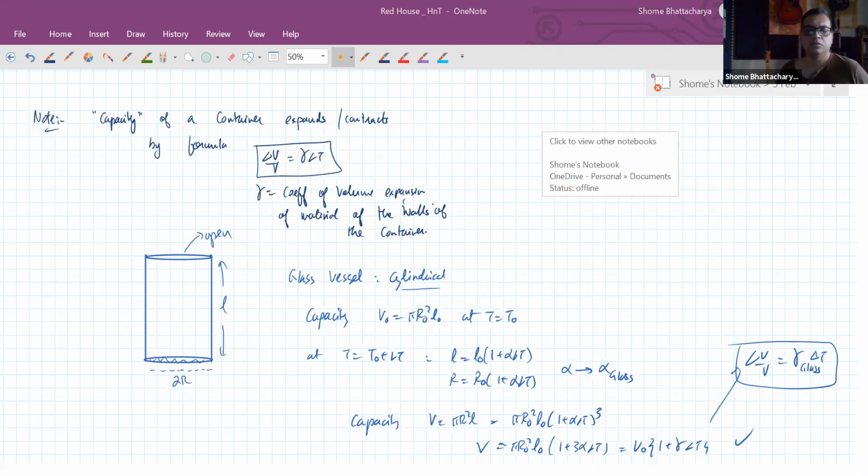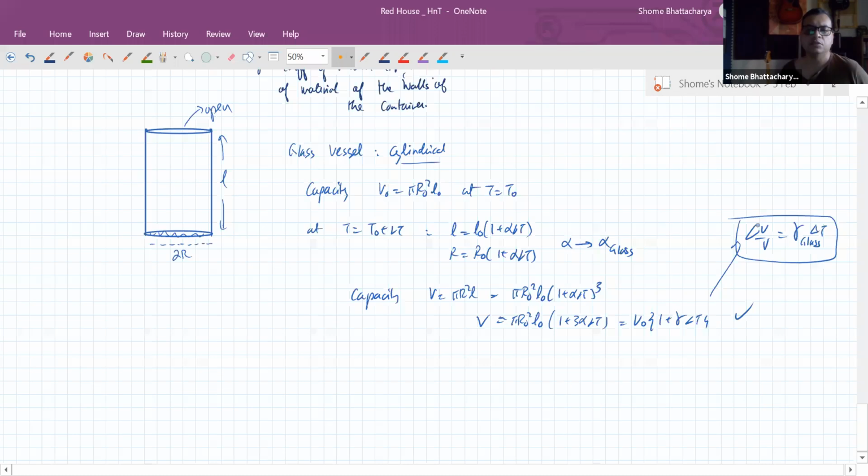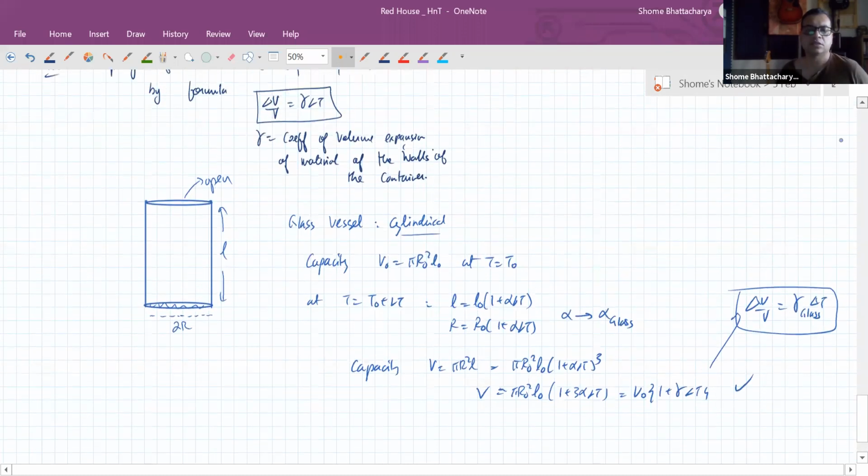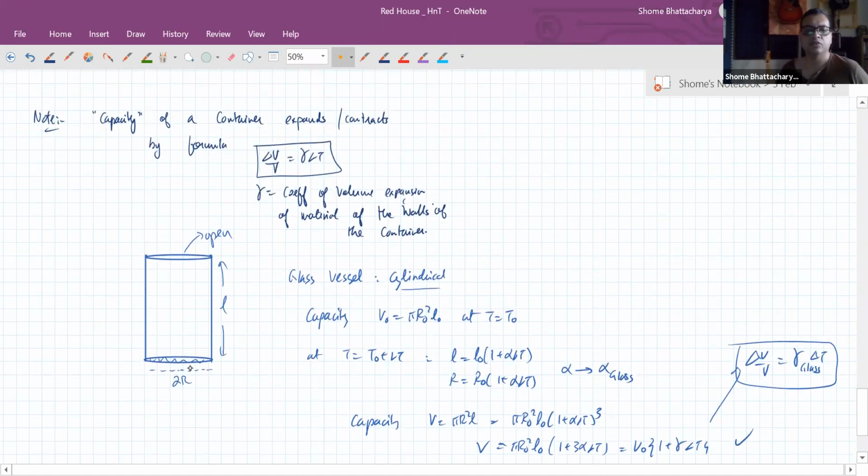Yeah, it is for the capacity. No? The volume that we're talking about is the capacity of the container because it's an empty open container. It's not a solid cylinder of glass. It's a hollow cylindrical shell of glass with a glass base. Now, so this is the capacity of the vessel. This is the capacity of the vessel.